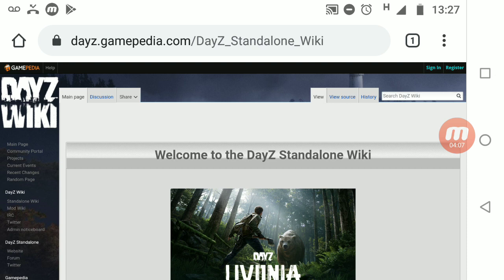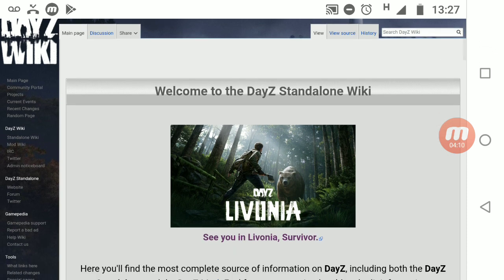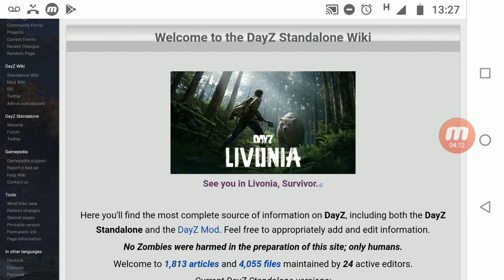Created and updated by volunteers. So treat some of it with a pinch of salt. Just be aware that this is a volunteer-run project and won't always be completely up to date. But they do very well. If you look at the weapons, it's got all the latest weapons and stuff like that. And I think this really is DayZ's missing manual.